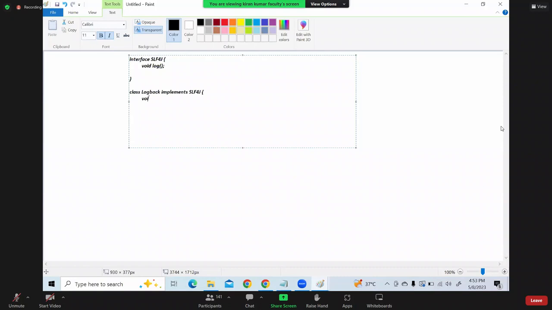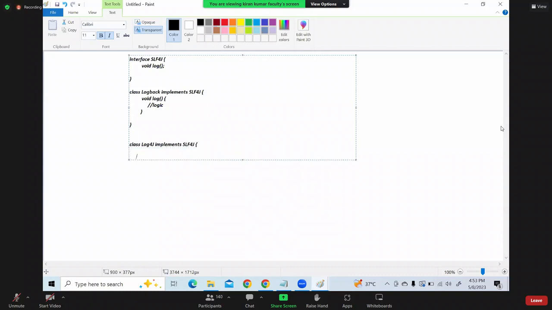Okay. Now I have a log method. I'll have some logic here, right? Now I have class log4j implements SLF4J, right? I'm just giving an example.